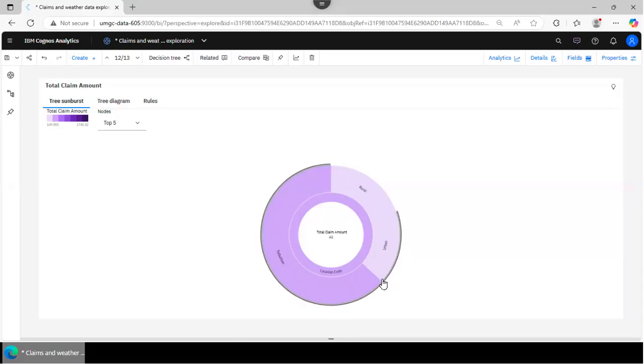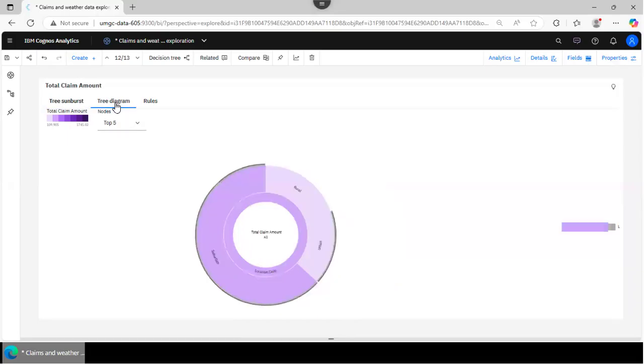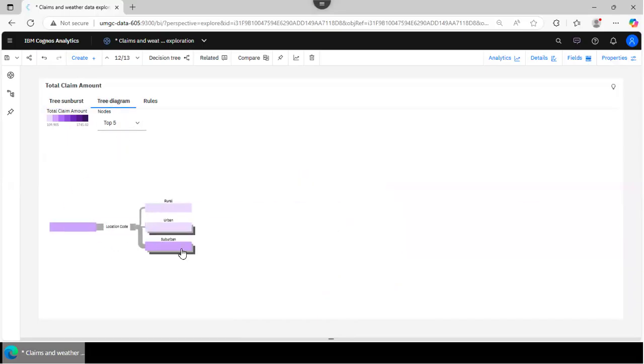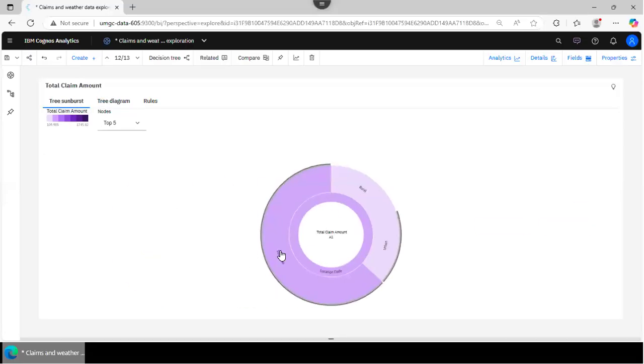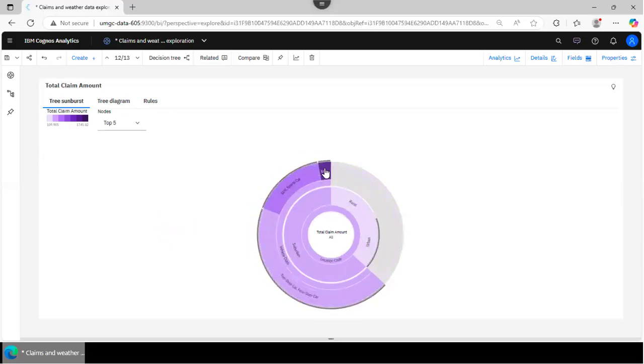So see that this big slice in here corresponds to this last branch of the tree. If I hover, it tells me it's 63% of data, right? Same thing, when I go to the sunburst, this is also 63% of data. But here you are visualizing not the rule, but rather the percentage of data to which the rule applies. So now I can click here and I'm going to expand, but I'm only expanding the suburban location.